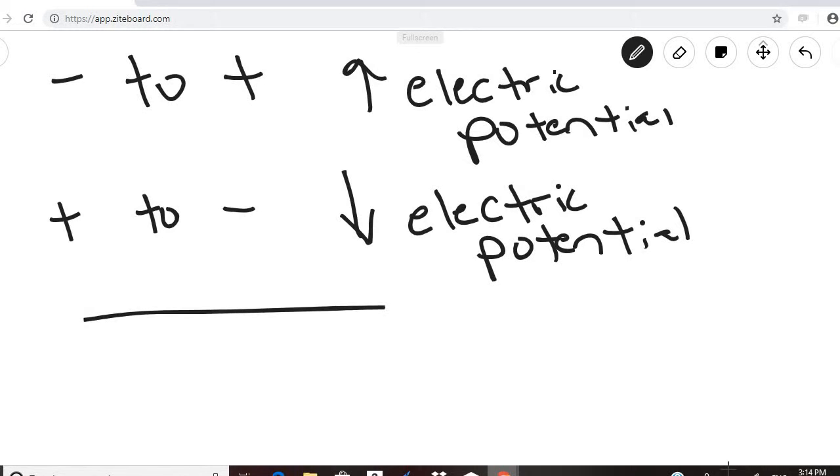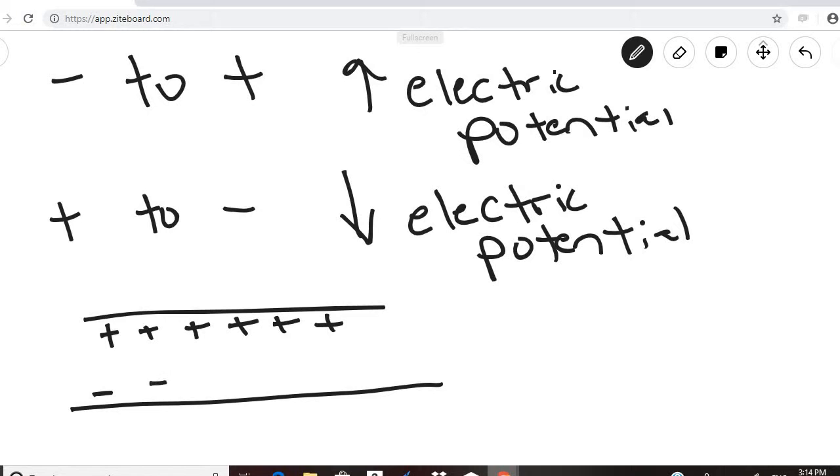So again, if we have a capacitor and we have positive charges on one plate and negative charges on the other plate, if we place a positive charge next to this positive plate, then it's going to be repelled by the positive plate, but it's going to be attracted to the negative plate. So it's going to accelerate towards that negative plate. And the electric potential V is what will determine how fast it will be going when it reaches this negative plate. And again, why is that important? Well, it's important because we know that moving particles means that you have kinetic energy, and that kinetic energy can be used to do work.